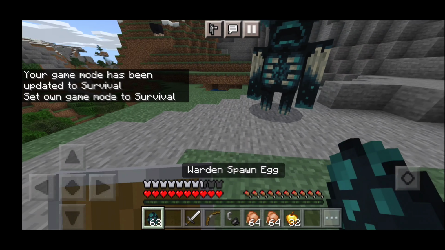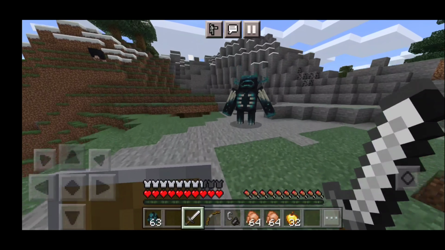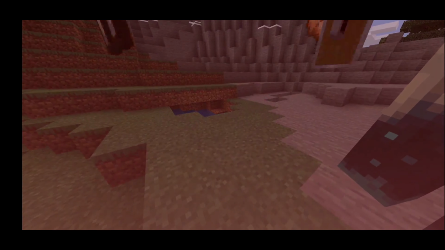1, bam. Here is the Warden in all of its glory, and yo, he looks really mad, and he's just emitting particles. But here is the Warden boss.